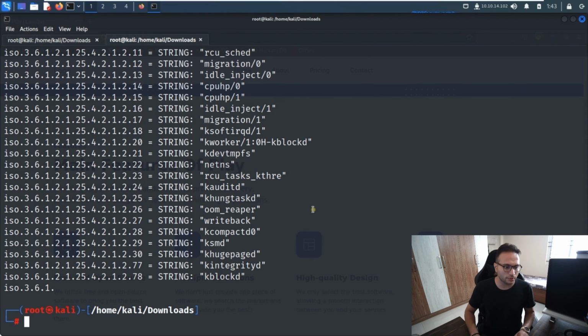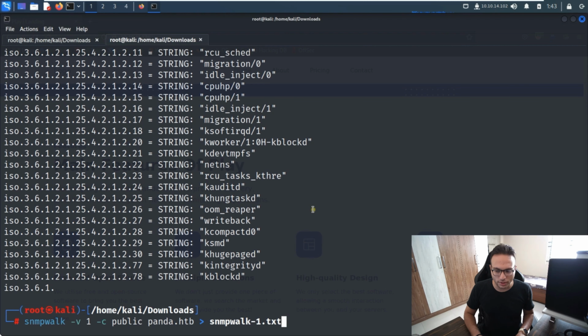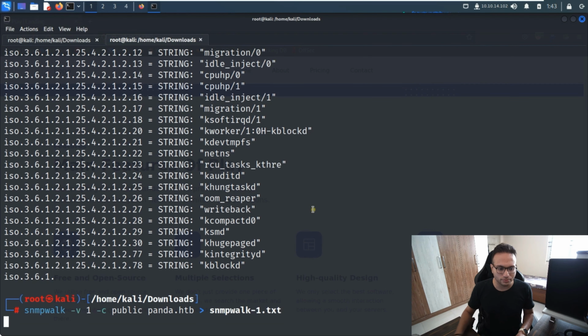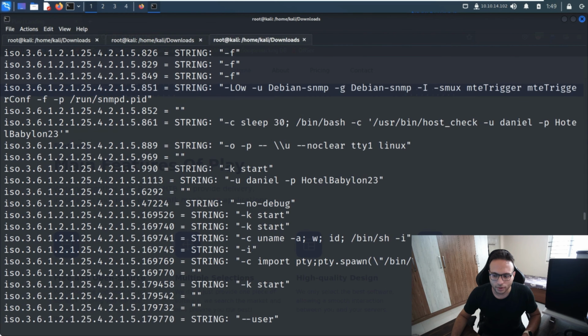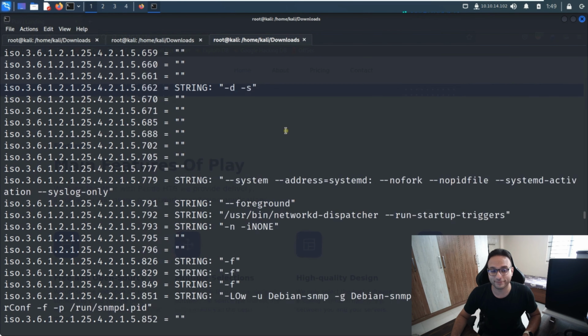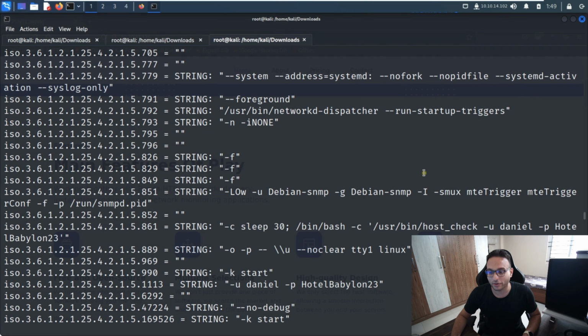Okay, I think you have to give more time for this command to get the output. Let me run this command once again and wait for the output. So finally, in the output, after seeing this file a couple of times, I can see the user and that password over here itself. Okay, so let me note down these credentials.